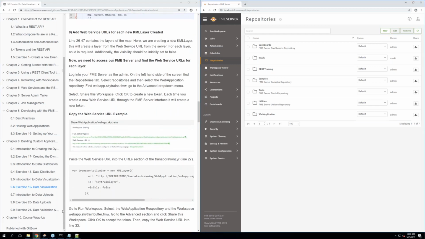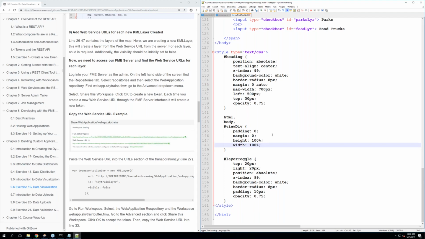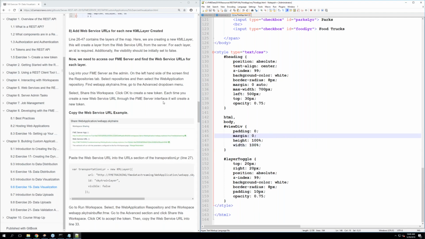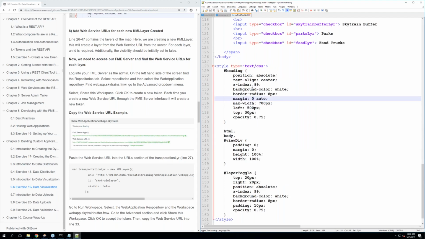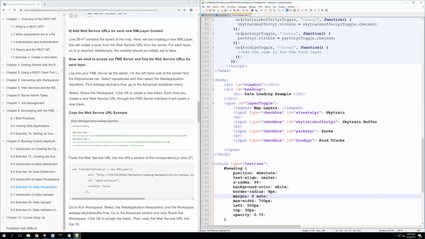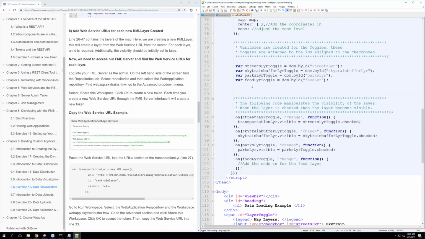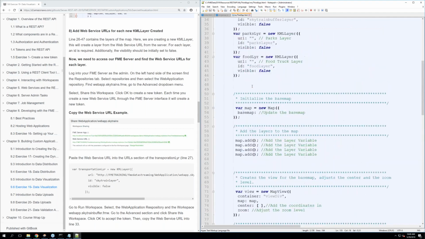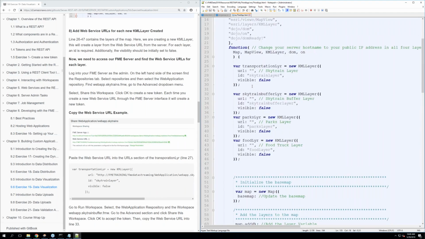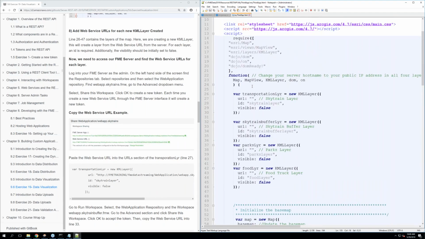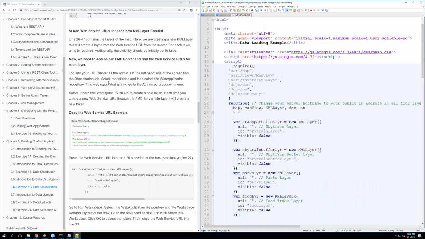All right, so let's head back to our JavaScript here. And we'll need to go to line 26 to line 47. So here we need to import our web service URLs into the following components.